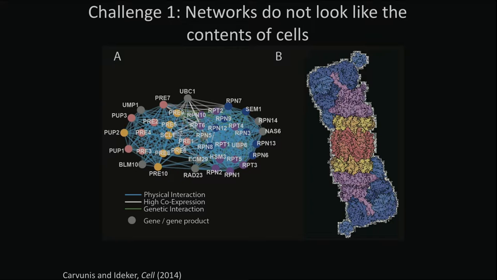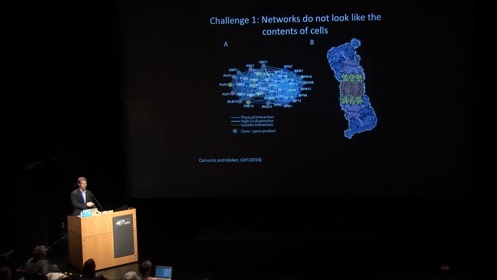I'm 15 minutes in, and that was all an introduction. I'll now focus on two challenges in network biology that impact how networks will ultimately be used for interpreting patient data sets. The first challenge is that networks are not descriptive of cells whatsoever — cells don't look like those hairballs in Cytoscape or in NDEx. One easy answer to what cells look like is: cells look like structures. I'll show you the same structure two ways — like a menu item at a fancy restaurant: duck two ways. This is a network two ways.